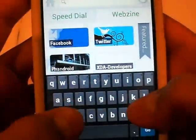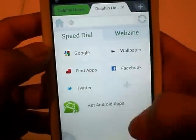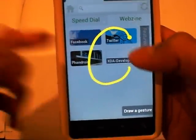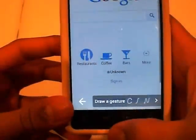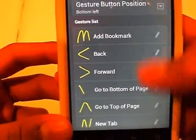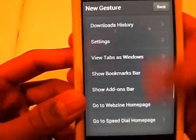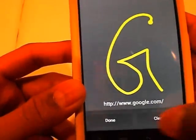I set it so that clicking Home always goes back to this Speed Dial menu, even if I open a new tab. Even if I go to Google.com, I click Home and it always goes back here. One of the widely known features of Dolphin Browser is its gestures — you can draw a gesture and it'll take you to designated things you've set for it. You can see all the preset gestures and also add your own. You click 'New Gesture' and, for example, if you want it for Google you can draw a 'G', or for Facebook you can draw an 'F' — whatever you want.